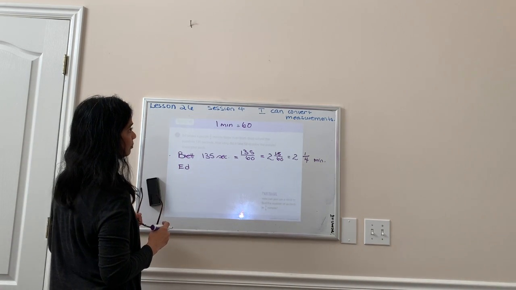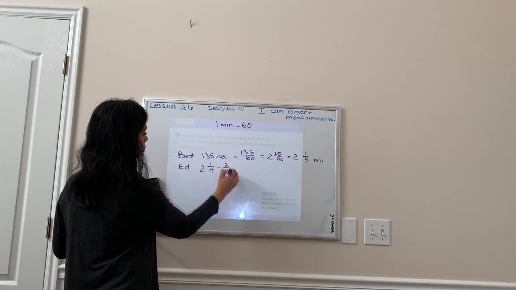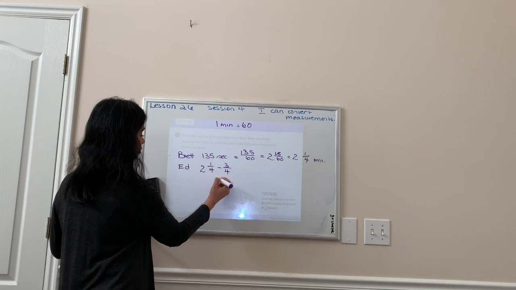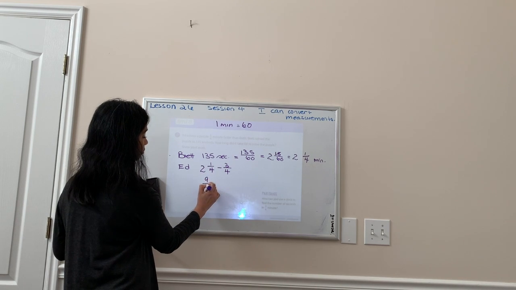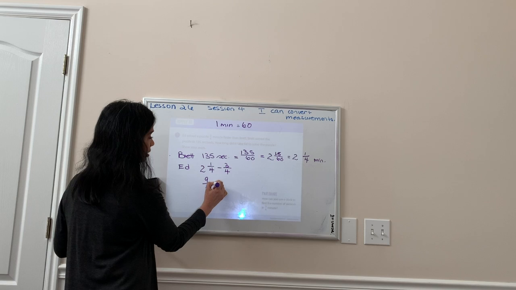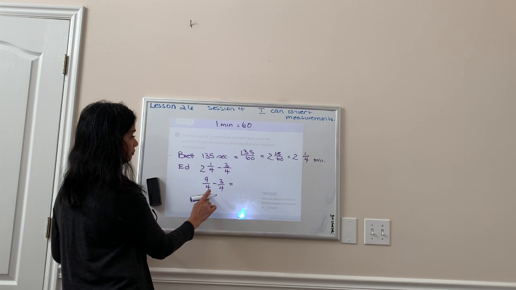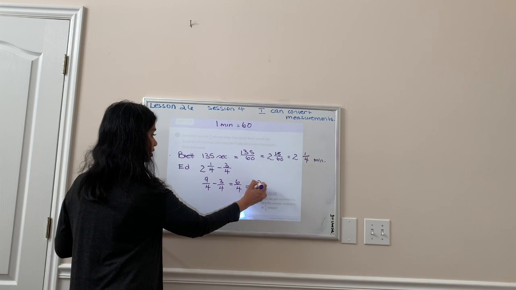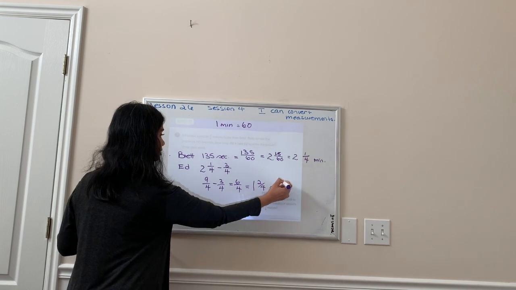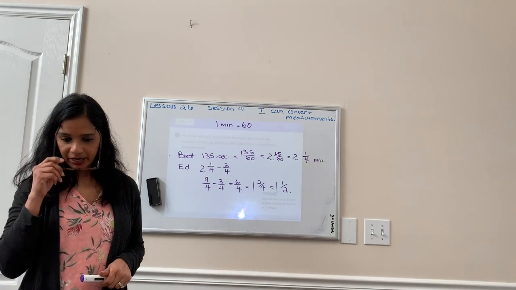faster than Brett. So what we're gonna do, we're gonna have 2 1/4 minus 3/4. So how much do you think that's gonna give us? 2 1/4 is 4 times 2 is 8, and 1 is 9 over 4, minus 3 over 4. 9 minus 3, because our denominators are the same, is 6 over 4, which is 1 and 2/4, which is also 1 and 1 over 2. So which means Ed solved it in 1.5 minutes.